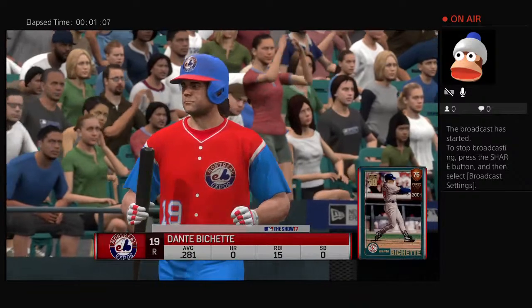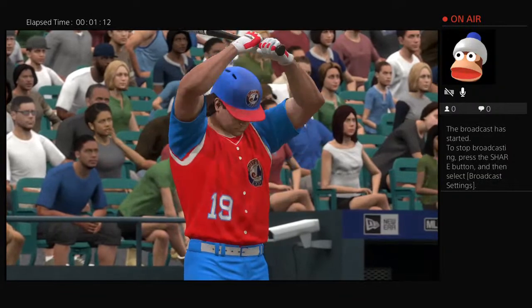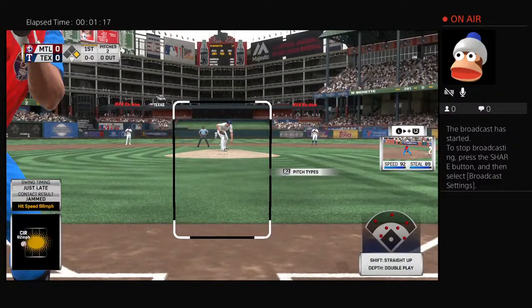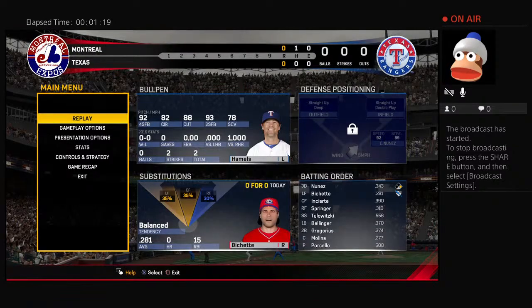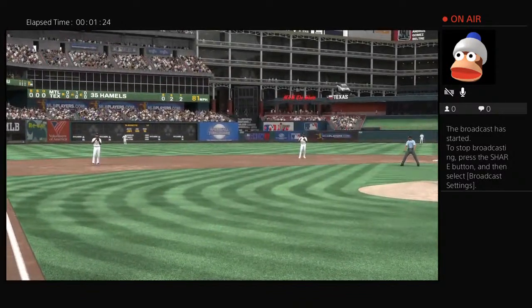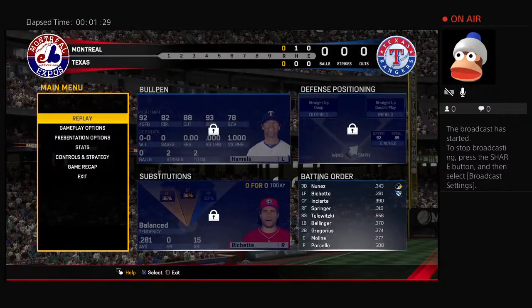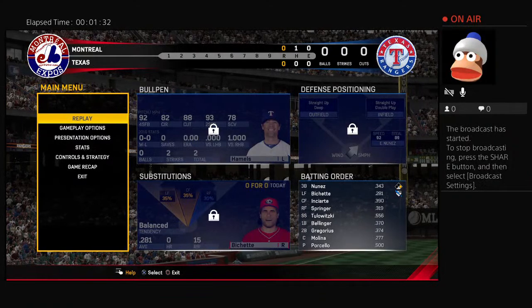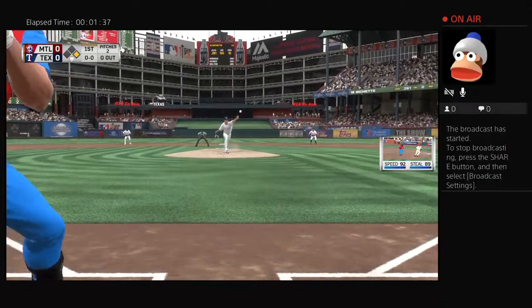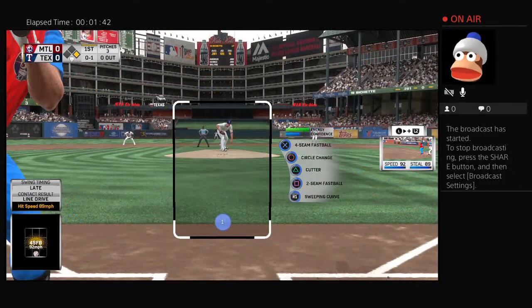Into the box now, Dante Bechet. He'll get to take his first cuts here. Swing and a liner, but foul. A runner at first with no outs here.